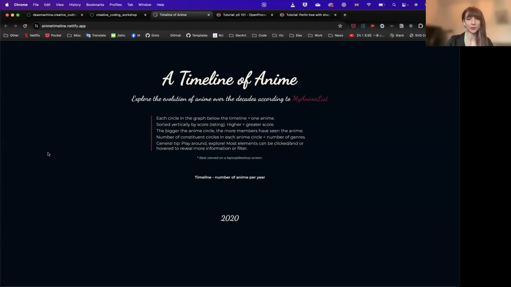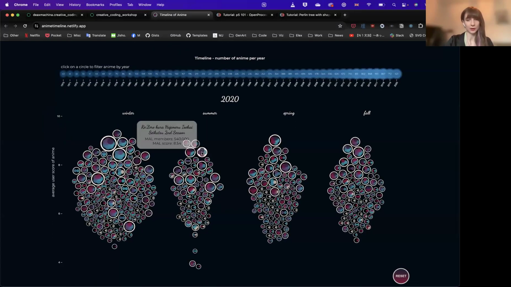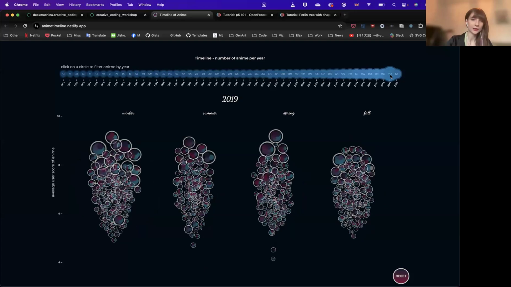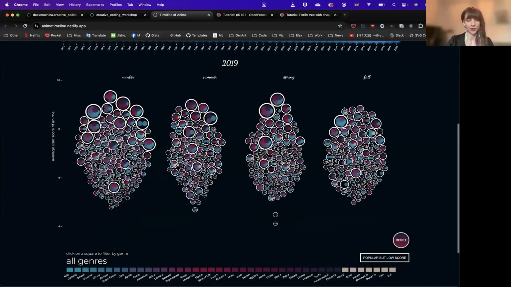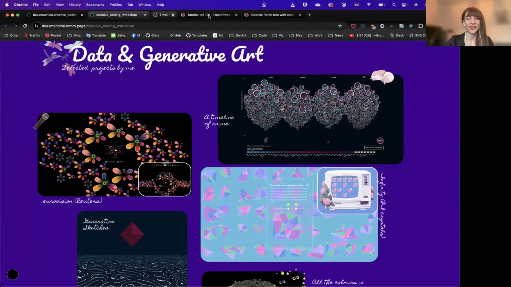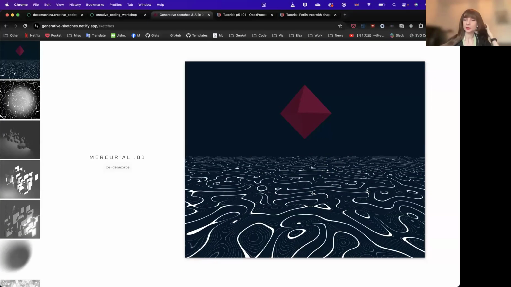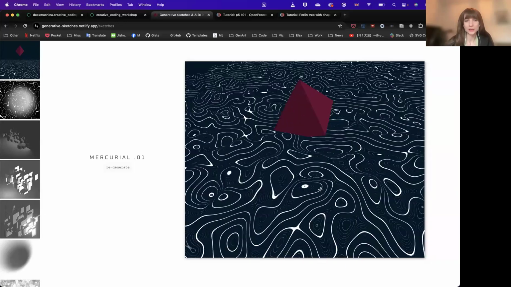Another example of this is this timeline of anime, which I built as a personal project, where each of these bubbles represents one anime over the years. And again, it is data art because it's just an artful representation of data. And then some generative sketches. So a small example, just some sketches I've been playing with. This one was built in 3JS and with shaders.